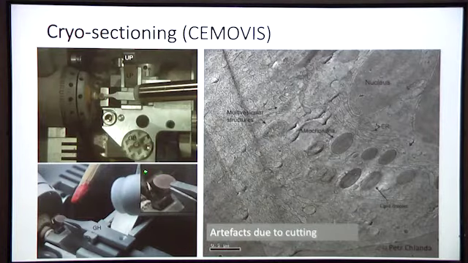And the sample is then drawn over the knife, and then repeatedly sections are cut, and they end up joined together and form this ribbon that's pulled over with an eyelash onto the grid. This is then an image through a sample that's been prepared by Cemovis. And you can see very nicely cellular features, but you can also see that the sample is compressed in this direction. This is one of the artifacts that are associated with the fact that we physically cut this block of vitrified sample with a microtome.